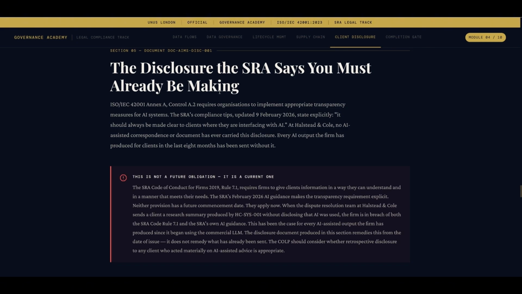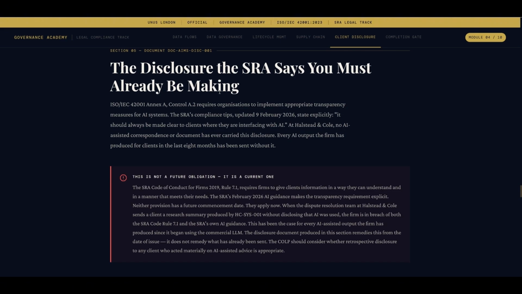They apply right now. When the dispute resolution team at Halstead & Co. sends a client a research summary produced by Anthropic, for example, without disclosing that AI was used, the firm is in breach of both the SRA Code of Conduct Rule 7.1 as well as the SRA's own AI guidance, which they released in February 2026.